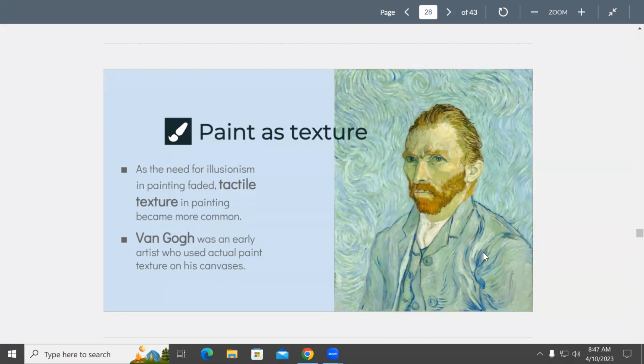And I think you guys remember, he also used another technique called optical mixing, using the primary colors close to each other to generate the secondary color without mixing them.